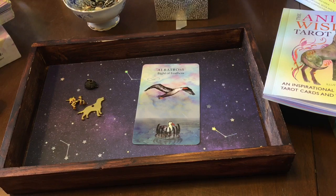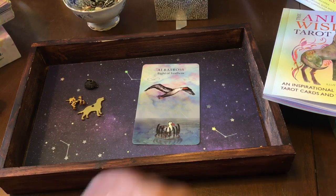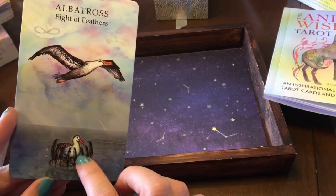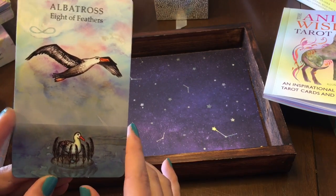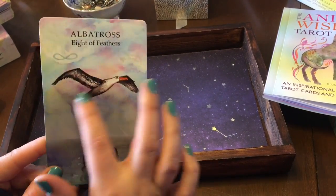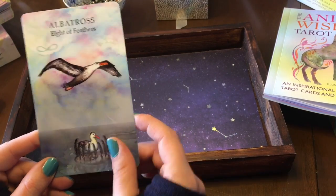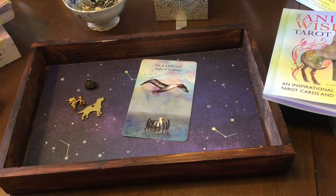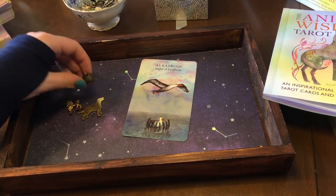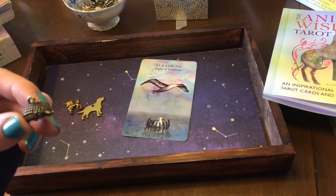You just need to pull in that strength and realize that you can solve any problem. I understand that difficult things happen, but the general tone of this card is very much like this bird could easily fly off. It could easily do that, but it's for some reason just feeling stuck or maybe unmotivated, okay? Meanwhile, this bird's flying right by. So it's that feeling of the cage is what we keep ourselves in sometimes, which makes sense actually because we have the hedgehog here, and I think of feeling guarded, okay?